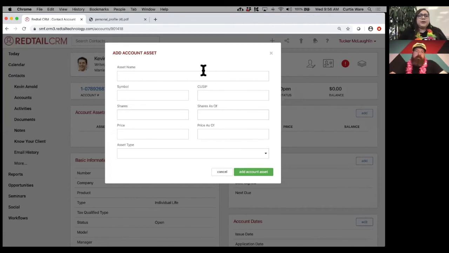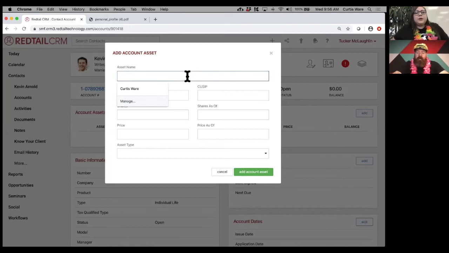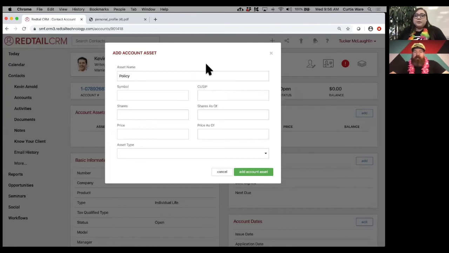And then this one, if there is a policy name, you can put it in here. But what we're going to do is use this system to help us keep track of how much this actually is. So under that shares, we're actually only going to put a 1, because again, this is just going to track how much we have.